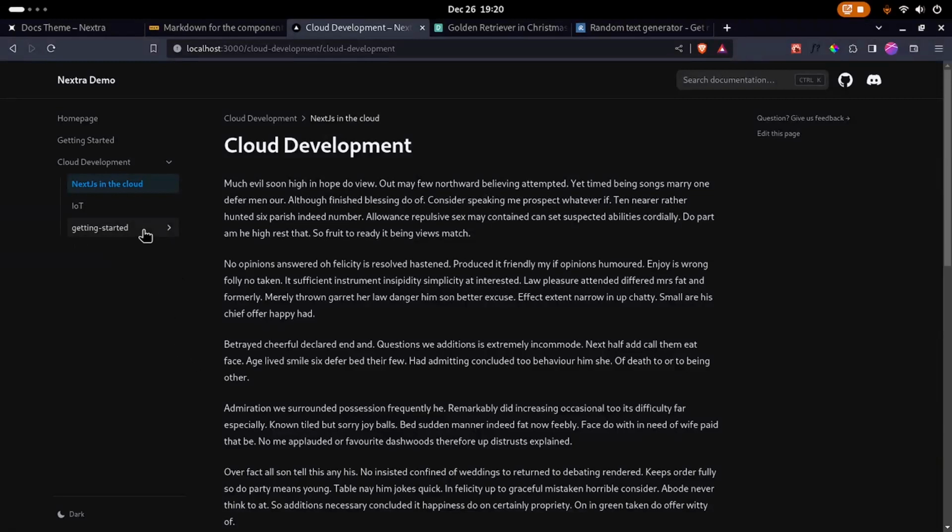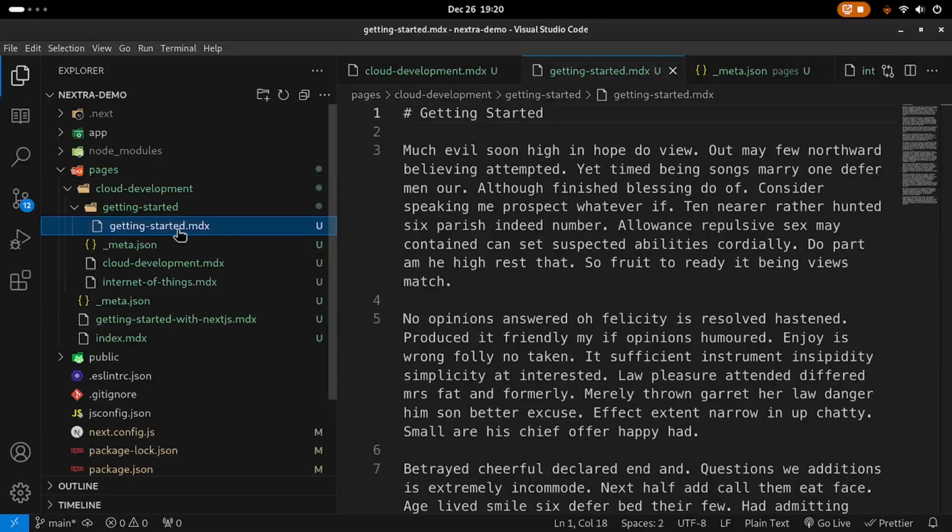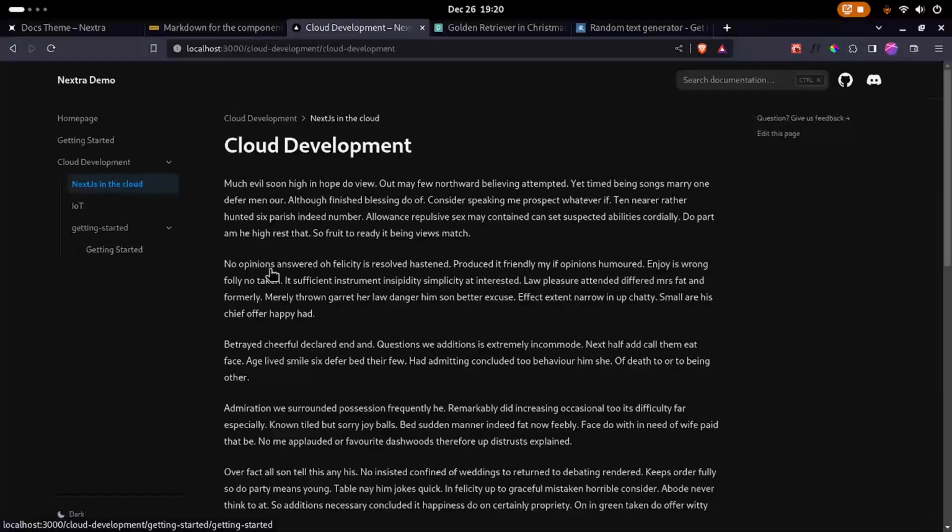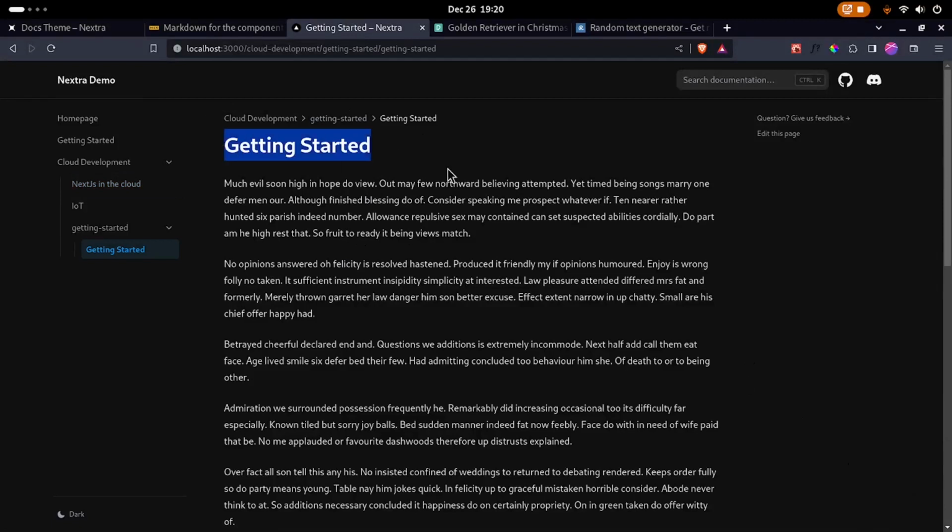And then when I take a look at this folder here, we have getting started inside here, because getting-started.mdx is the name of our file inside here. So when I navigate to it, I should get getting started. Once it loads in, there we go. So we have getting started. Now, how do we change this folder name so that it does not look quite ugly?